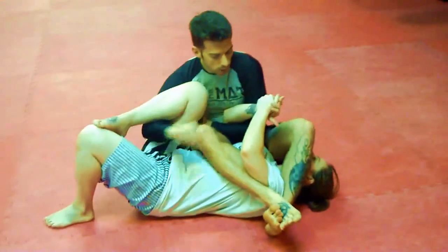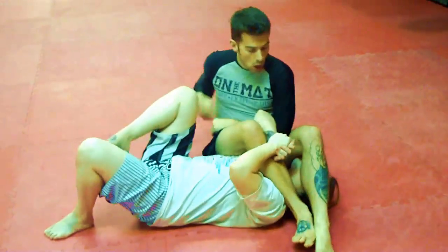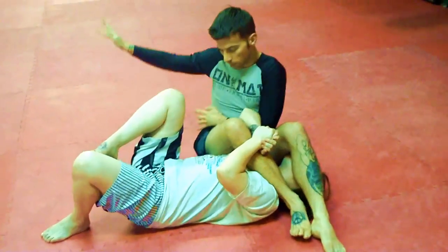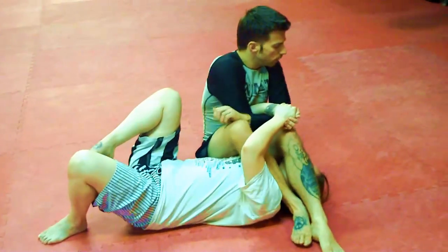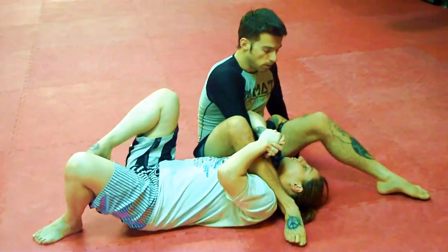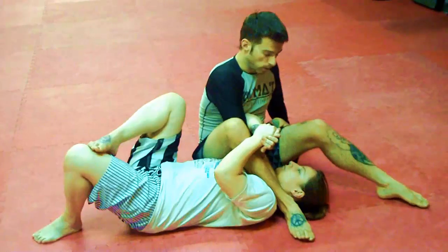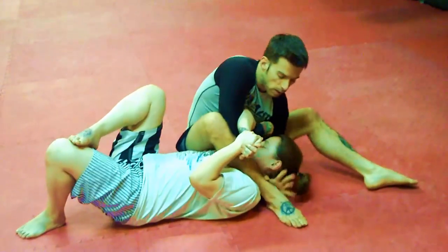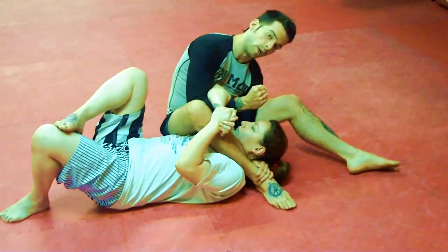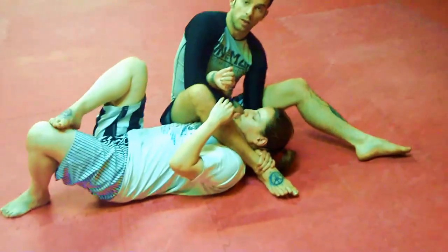So I want to work on the arm crush, but she's defending it. This gives me room for my right leg to come in. I'm going to switch my hooks, right hand to left hip. Now I can let her up, but she doesn't want to get up because she knows she's going to get finished with the Gaggen. So my left hand reaches for my right ankle, I pull my right elbow in, making a fist with my right hand and blocking the carotid artery on the other side.